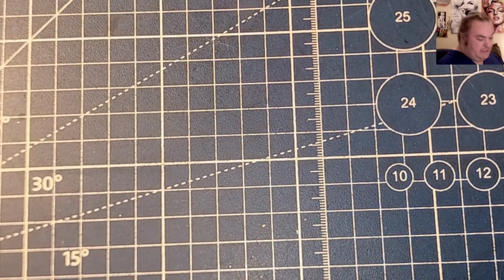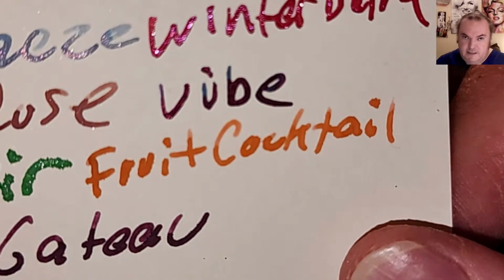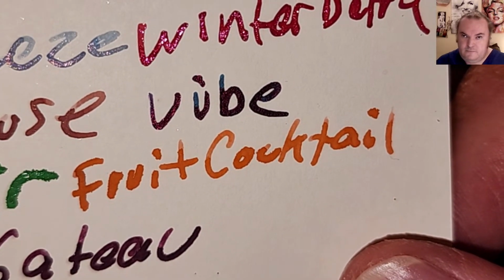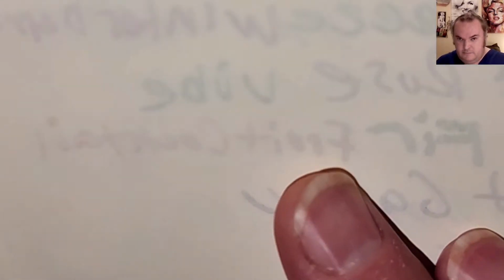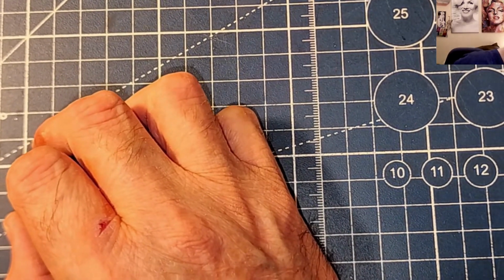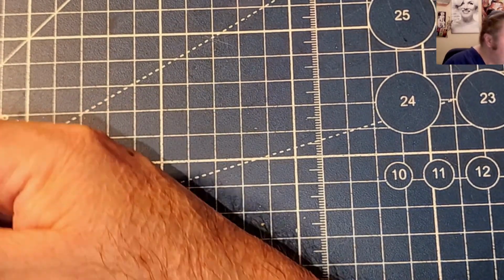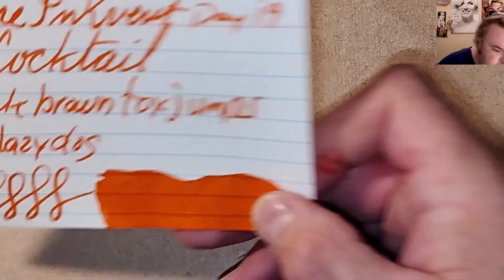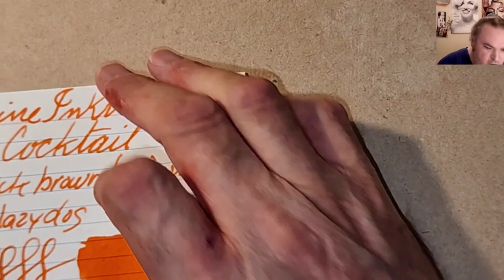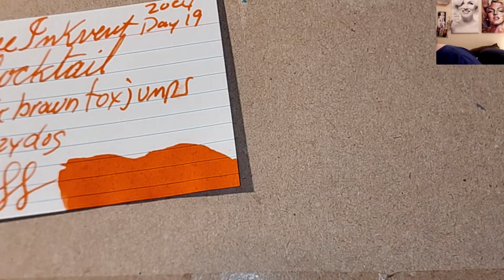And last but not least, Leuchtturm 1917 plain. Barely any shading, a little bit of feathering. No bleeding, a little bit of ghosting. Okay, let's do a comparison panel. I think this is an orange. I know that sheen on that vibe is just, it's the one.